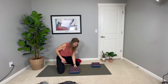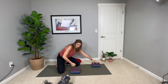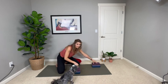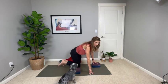For those of you online, you'll have 1 block for your left hand, and the other block will be for your right knee. So they'll be in a diagonal orientation here. Before we get on the blocks, I'll show you what the movement will look like.